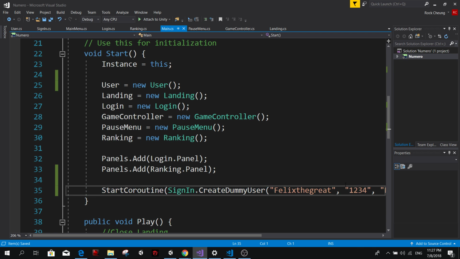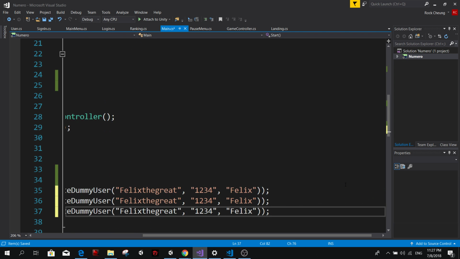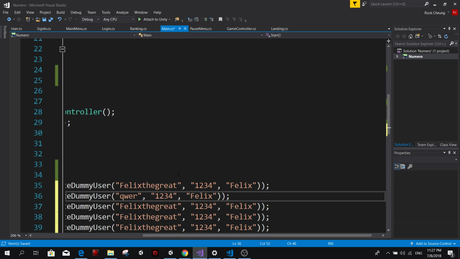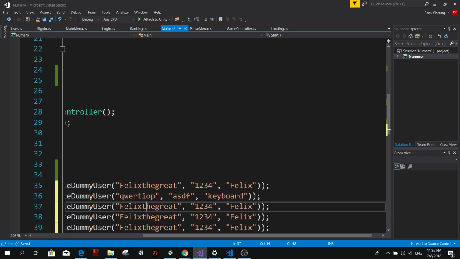So copy this, let's create 5. So query, IOP, ASDF, and it's going to be called keyboard. I want ice cream. 1 2 3 ABC.